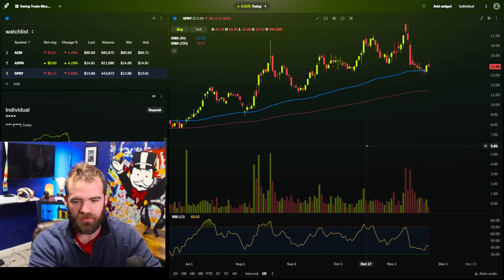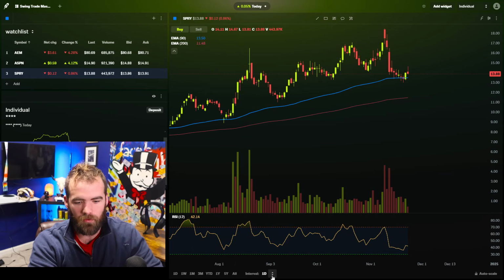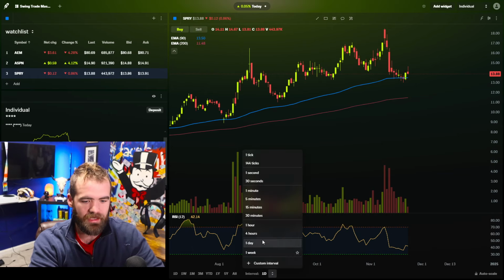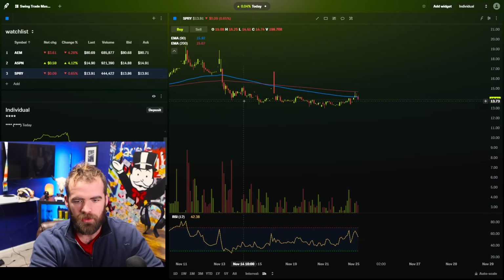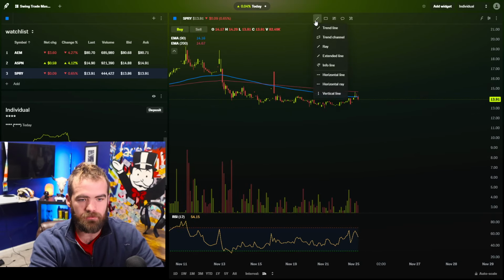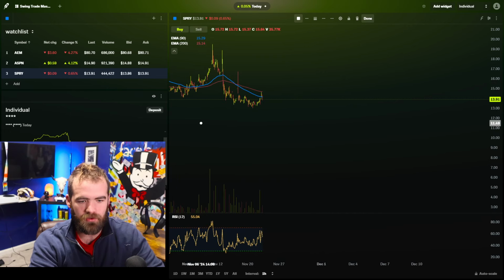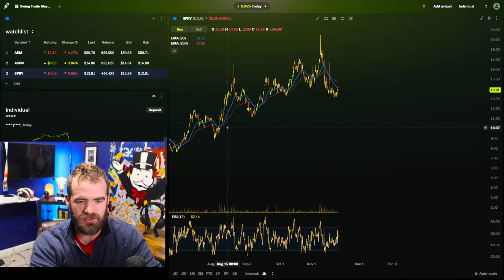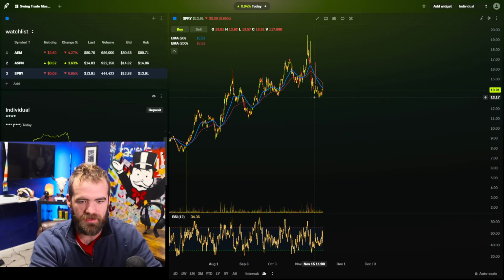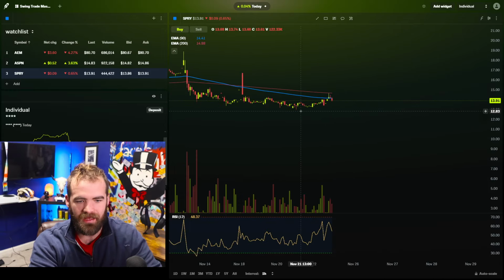Also, one of the things I think is important here is to look at different time frames. One of the time frames that I would recommend looking at is the hourly. Now as we zoom in here, you can see that same trend line going on, that beautiful upward trend. Whoops, I'm still learning, so cut me some slack. If we zoom out, that trend line is still going to be there, but you've got to look at a good entry point.